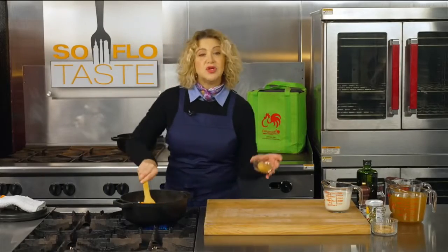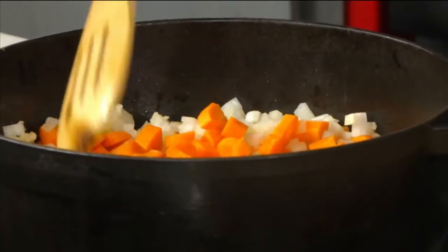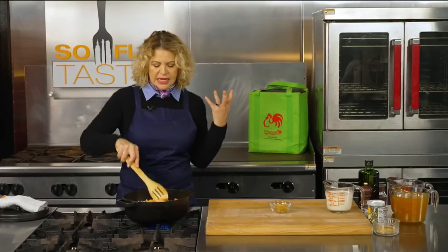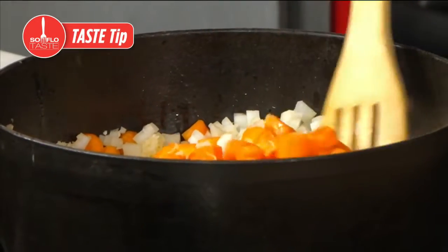Now, I've used here a very light colored miso. It's actually called white miso. Any lighter color miso will do. And if you only have a darker color miso, it's going to be perfectly fine. It's just for something this delicate. The darker the miso, the stronger the flavor. Kind of with anything, actually.